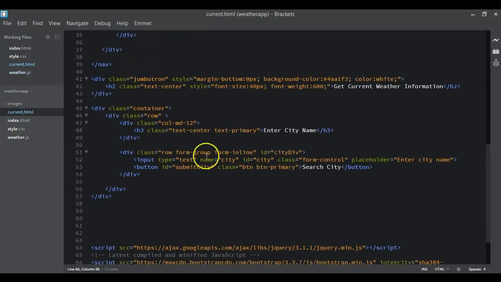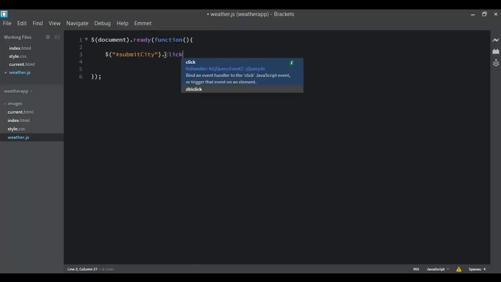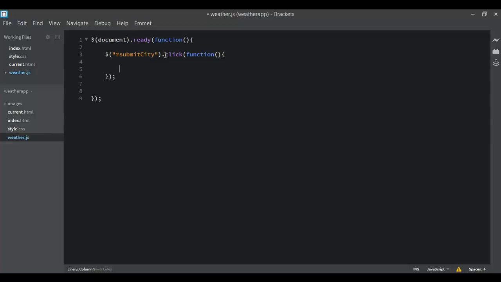Now we want to add a click event, so we copy this ID from this button. We add the event by using this, then hash, then the name of the ID of the button, dot click. Then we add the function in it. We can do this by just writing the code, making the Ajax request here, or we can do that in a function, then return the function inside of this.